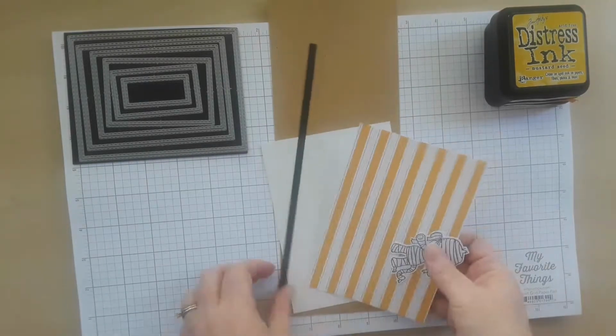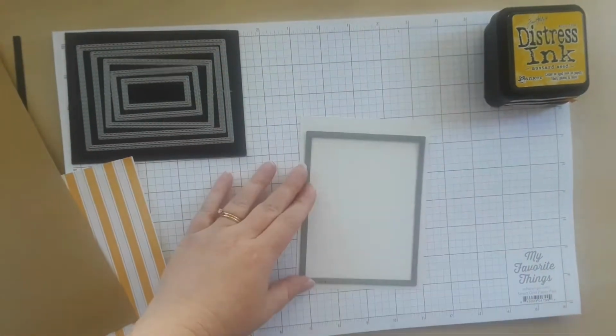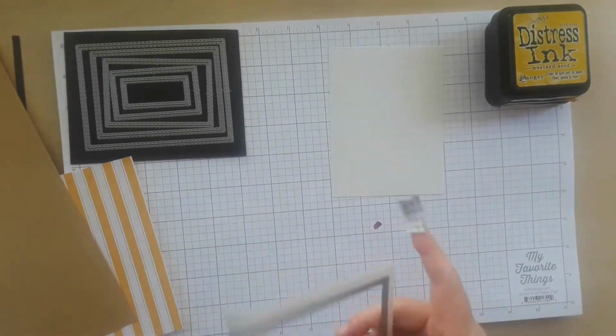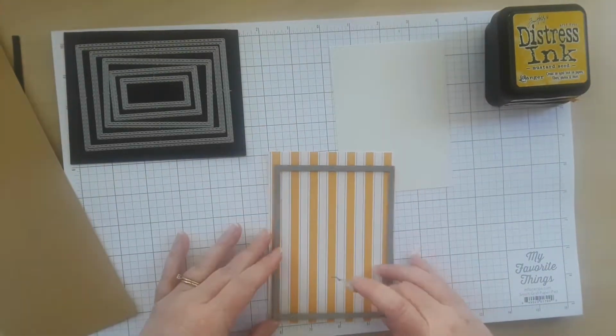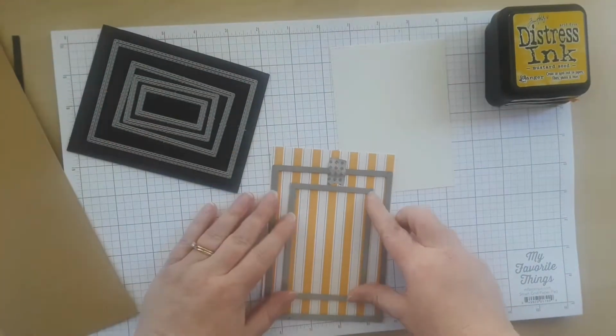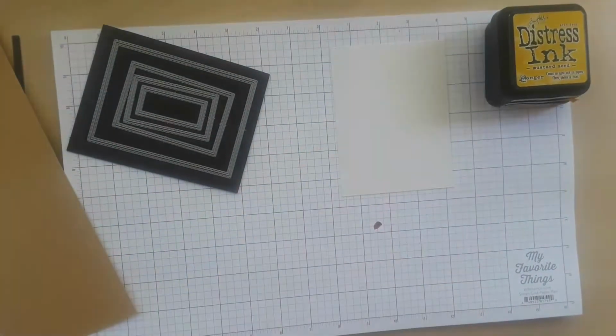So today we are using a stamp from CC Designs. It is Mummy Monkey. I'm not sure if he's available. If he is, I'll link him below. But again, if you don't have this stamp, you can still make the same sort of card using the supplies that you have in your craft room.